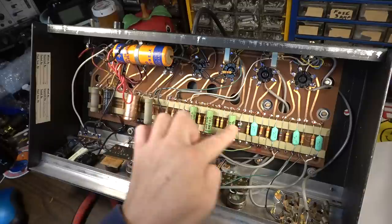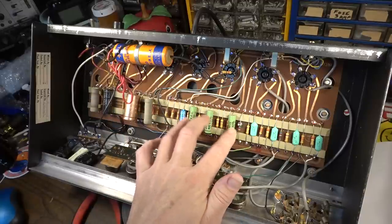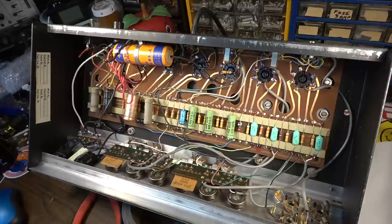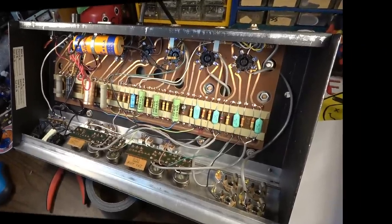I'm going to shotgun those three caps at the very least, because I know that those are probably not going to be good either. It's one of those things, it's an experience thing. So let me do that stuff, and then we'll be able to give this thing a test. It should be interesting testing it out.